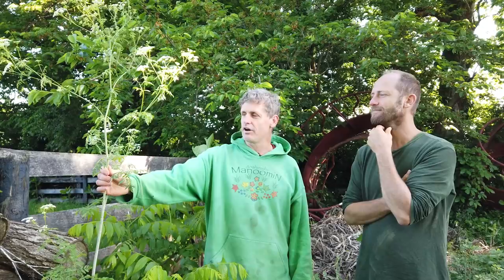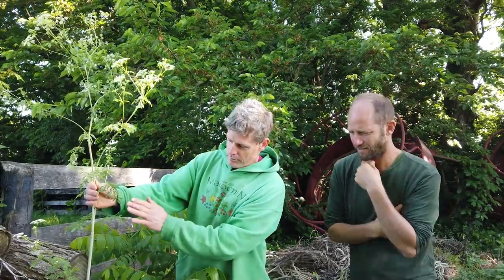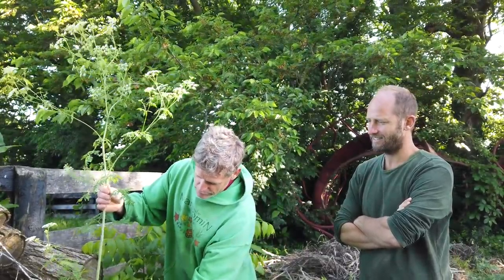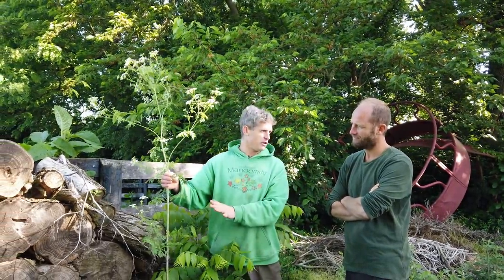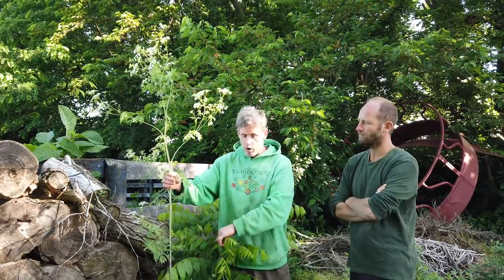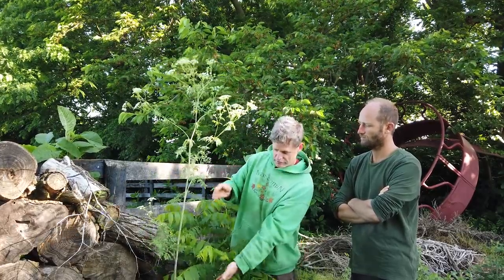This is poison hemlock — one of the most dangerous toxic plants in the temperate world. My strategy for dealing with it is: don't eat it. It doesn't jump out and attack you. It's in the carrot family; it's got a resemblance to carrot but has no hair on the stem. It's got a white powder covering the stem — more prominent white powder than any plant I know — and deep purple spots on the stem. The green part is not exceptionally toxic, but absolutely don't eat it. The root is the most toxic part; all serious fatalities I've read about occurred from the root.